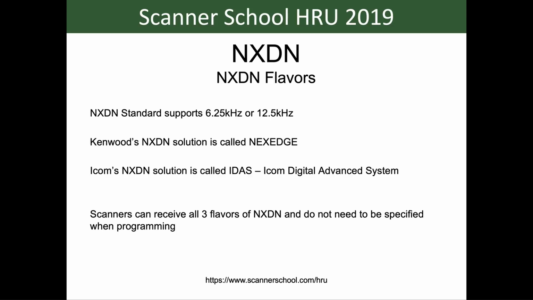Also, I forgot to mention, when it comes to DMR, there are 3 tiers. I must have muted that slide. I'm pretty sure it was in here. So DMR has 3 tiers. Tier 1 is very similar to our FRS or MURS frequencies here in the States. Basically, it's half a watt output, simplex mode only, non-licensed, and it has a fixed antenna on it. So again, it's like those FRS radios that we're all kind of familiar with. Tier 2 allows for higher output and also repeaters in the network, so it's made more for businesses who need a bigger footprint.